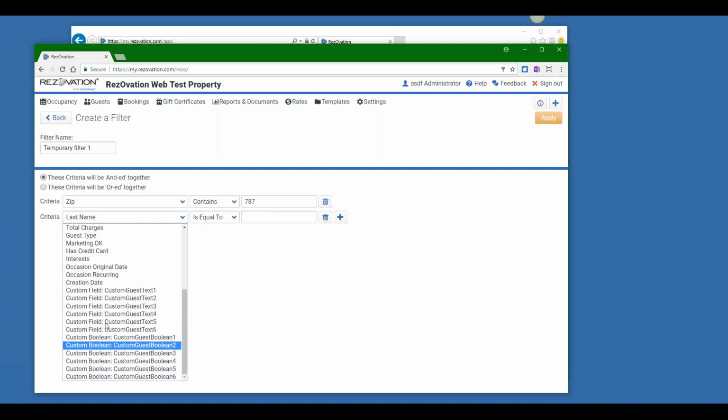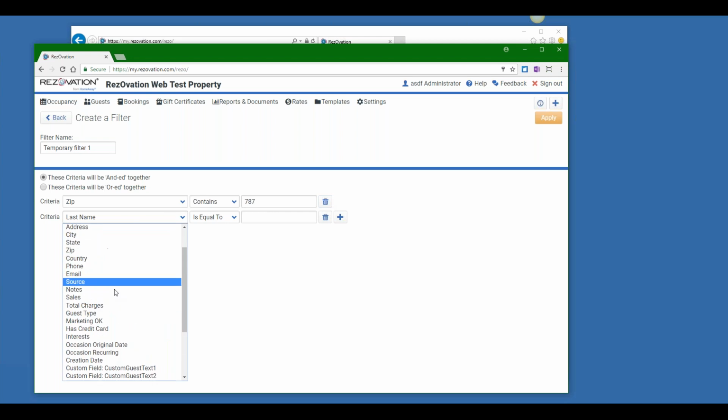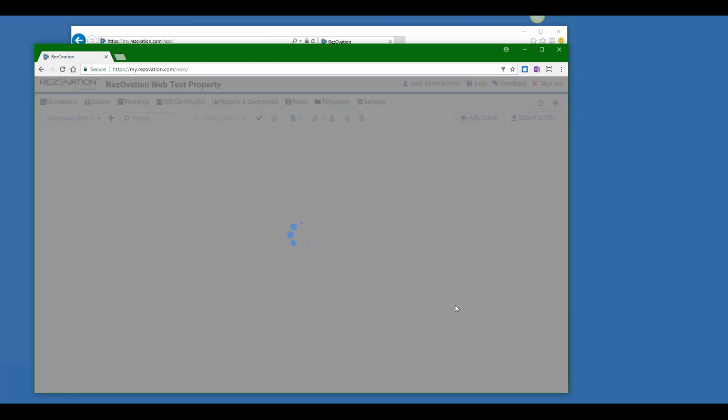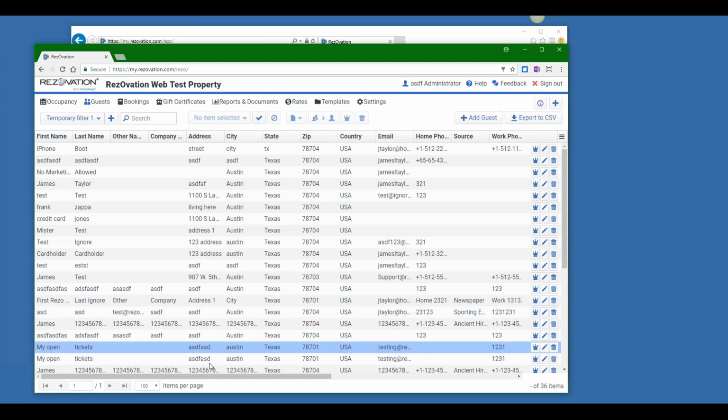So I've got so many options here, it takes a while to find it sometimes. There we go, created date is after January 1st, 2017. And that way we'll see what guests from the Austin area, just had that handy, came in this year. So we can generate that via the custom filter, and I've got 36 items, which we can then export out as a CSV spreadsheet, which you can use in Excel.